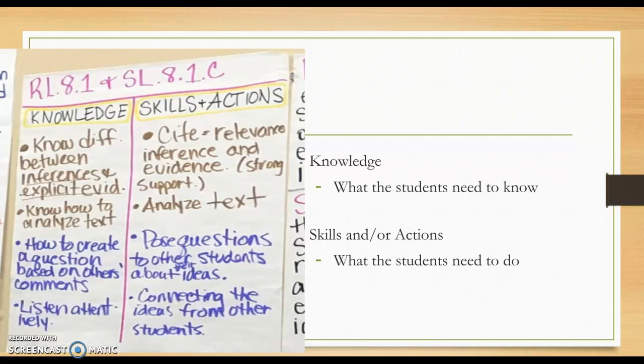This standard is broken down to show what the students need to know and the skills or actions that the students need to demonstrate. As you can see, this standard has multiple pieces of knowledge that the students need to know, and they are all written down. Likewise, there are several skills and actions the students need to demonstrate within this standard.